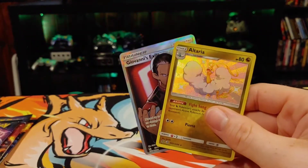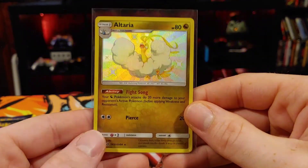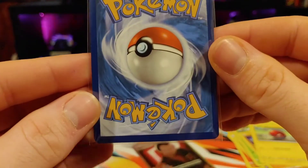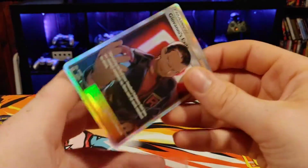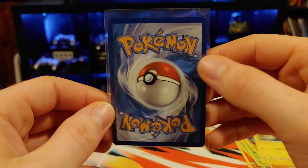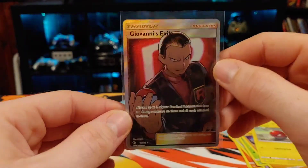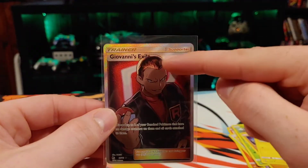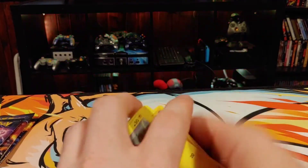That's why I love the set. We went one box without a hit — no big deal — one box, two hits. Perfectly centered card, no scratches, no print lines, pretty well centered on the back. Just a little bitty nick on the corner up there, so not 100% but pretty dang close. The Giovanni's Exile is just an awesome card. Everybody has like five of them if they've opened a bunch of Hidden Fates because it's a pretty common rare. But gorgeous — although I think it's a little crooked, kind of like this. Unless it's just my eyes playing tricks on me. Anyway, it's a gorgeous card — love it, take it all day.